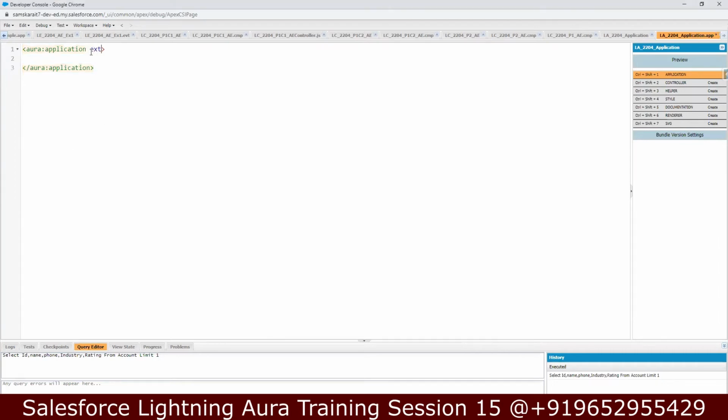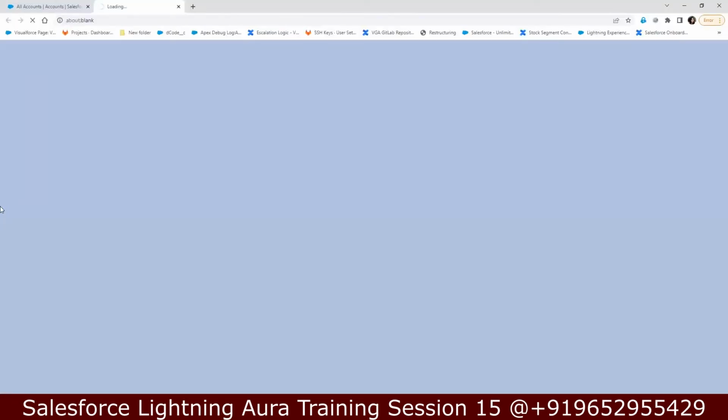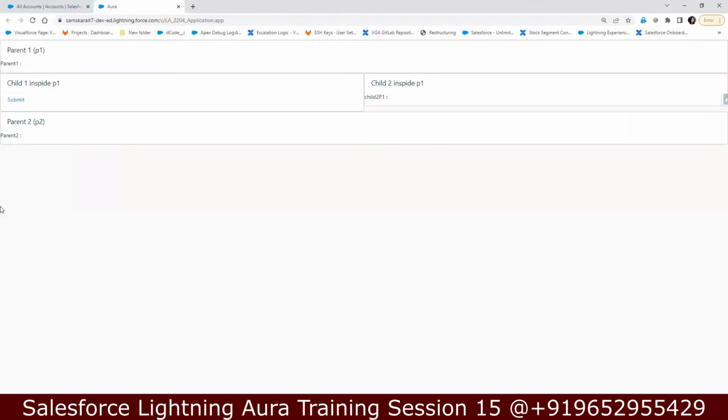Before that, extends equal to force colon SLDS. Okay, I need two lightning components that I have created. C colon parent 1 and parent 2. Let me put the parent one on top. Okay, let's preview this. I have a parent 1, child 1 inside, child 2 inside.